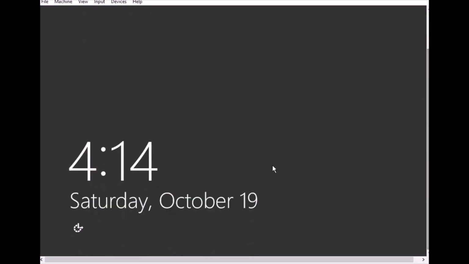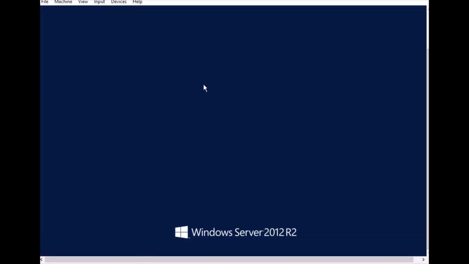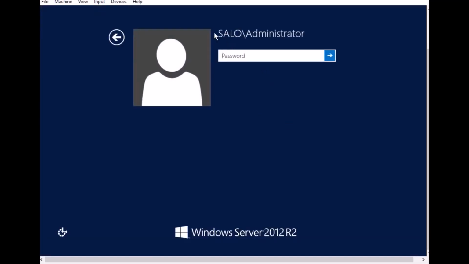So after restart, we have to log into the system. Click input here, and you can see your salo/administrator here.